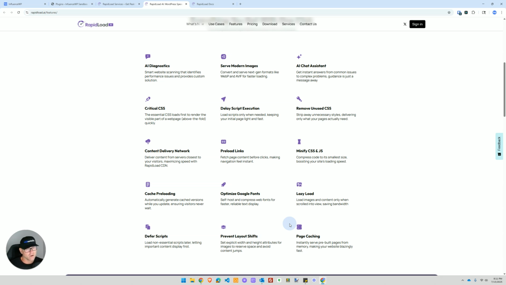While we're on the topic of page caching, it's important to know that when you're performance optimizing your site, there are multiple layers to consider. You could have a CDN of your own. Your hosting and server could have multiple layers of caching. You could have a page caching plugin installed, and now RapidLoad AI is introducing their own page caching. So you've got to think about all of those layers when you're optimizing your site. Sometimes when you're involving all of those layers, you can actually do more harm than good to your site, when you have a lot of layers that are competing with each other. So just keep that in mind.